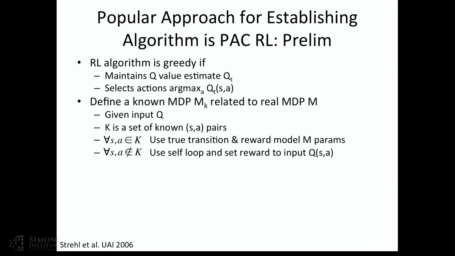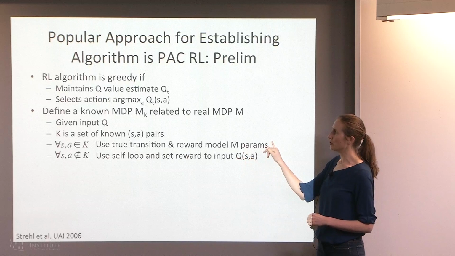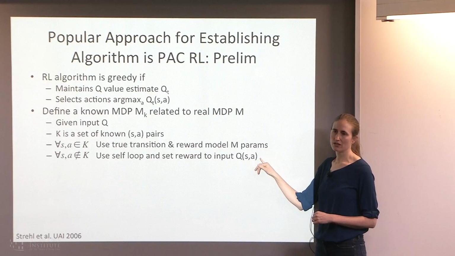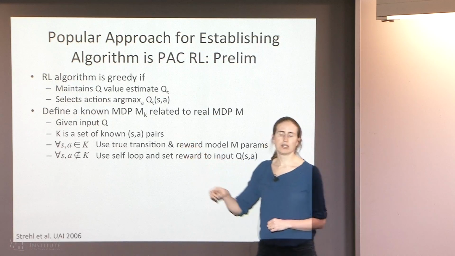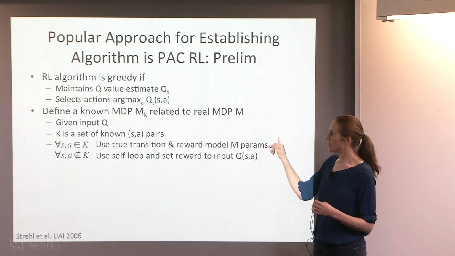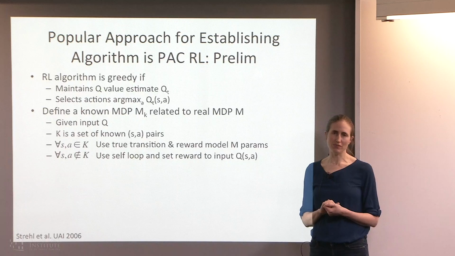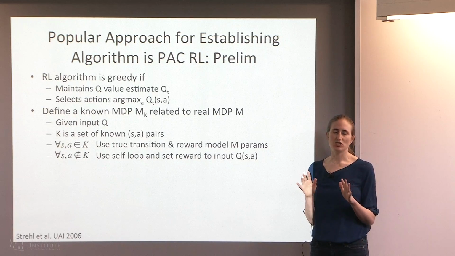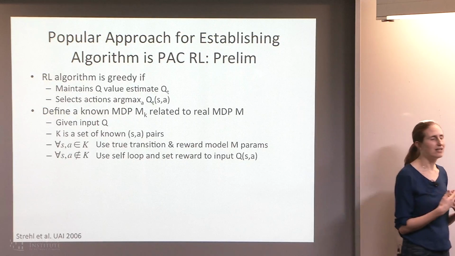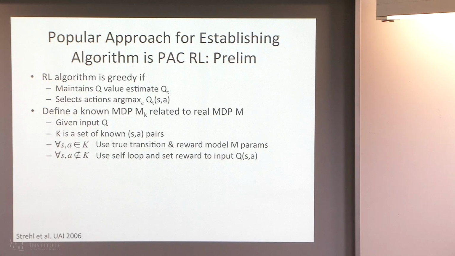What will that do? That means if we were to solve how to act in the known MDP, we would end up taking actions that drive us towards unknown state action pairs. So if I make the Q function here a really, really large reward, higher than anything I could ever experience, then if I computed a policy for my known MDP, I would be driven towards parts of the domain that are unknown. Because it would hypothesize in its head that those are places where we would get a large amount of reward. So it's just like the optimism under uncertainty idea. We're going to imagine that things that are unknown are places that they could be really good.